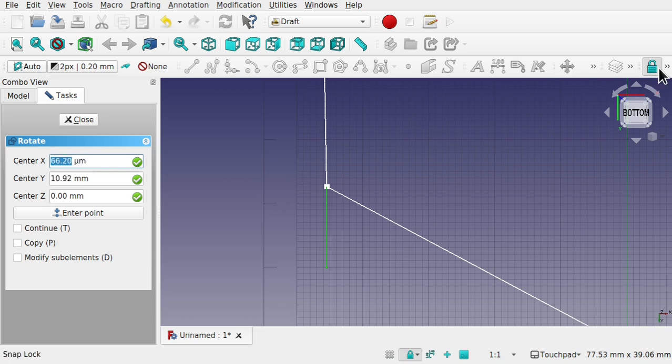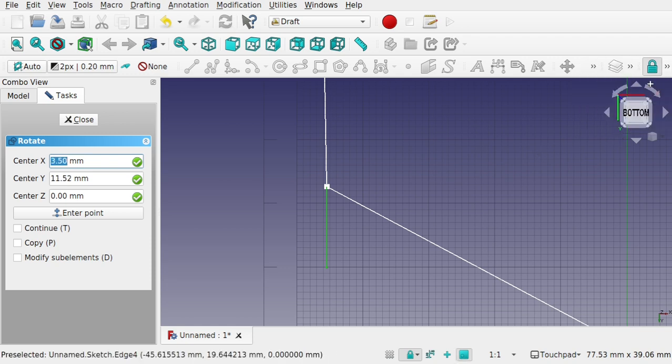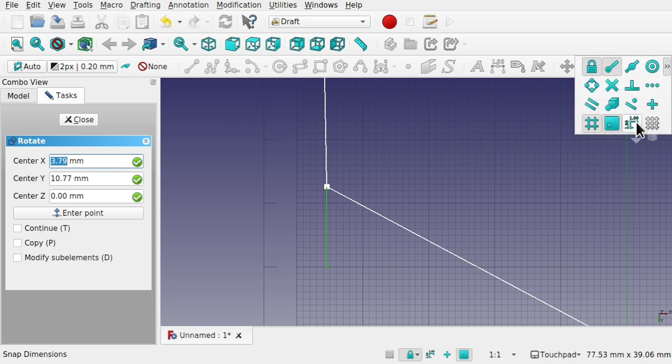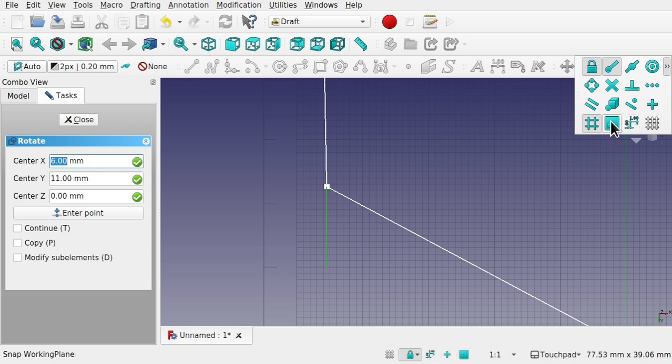Now this is where this comes in handy. This is the snap lock, which is on at the moment. So if we open that up, we can see our snapping. Now we want to select the right items from there. These may all be selected, so bring these all down, unselect them all. Click on one, you see it's highlighted like so. Just unselect them. And make sure that the snap endpoint is on.